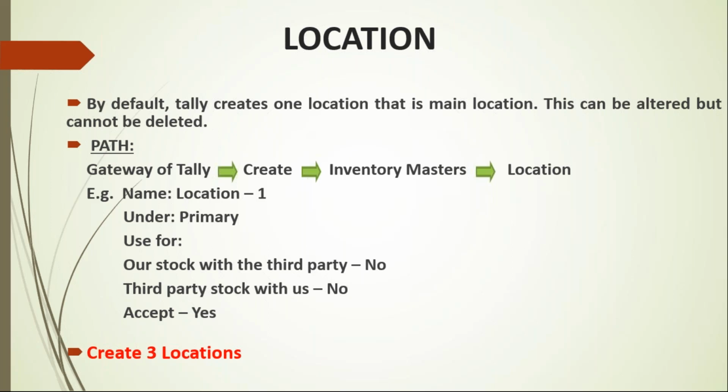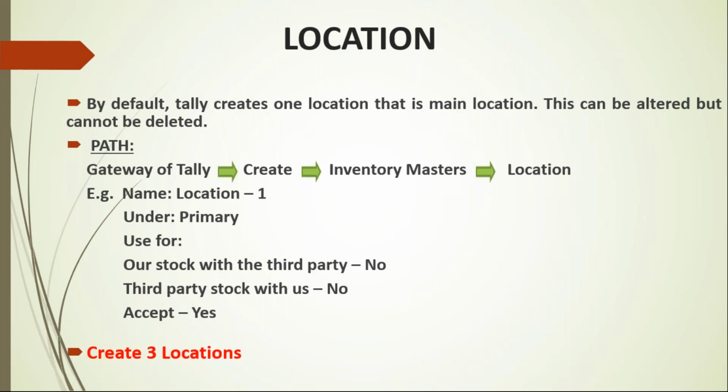So next we go for location. Right. So far we have covered contra vouchers, payment vouchers, receipt vouchers, and we have journal vouchers. So these are the pure accounting vouchers where there is no involvement of any inventory, in the sense the stock aspect. Now we are about to discuss inventory accounting cum inventory based vouchers, like purchase voucher, sales voucher. But before that, we have to do some background work, some creation of some features, masters, and all that.